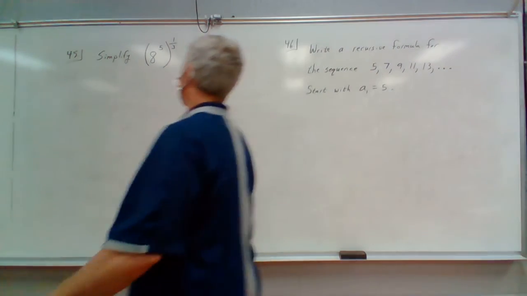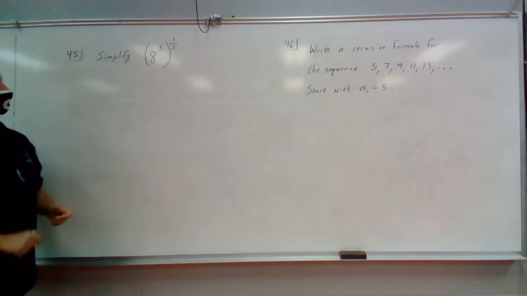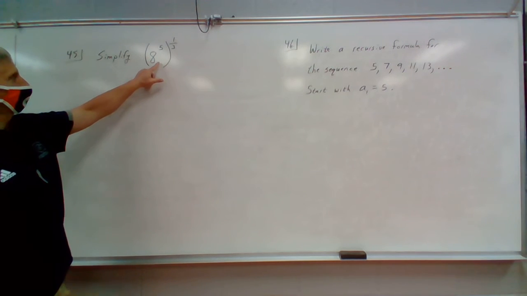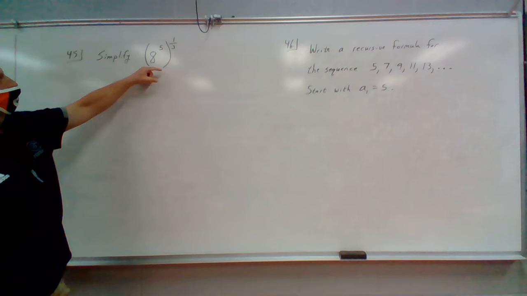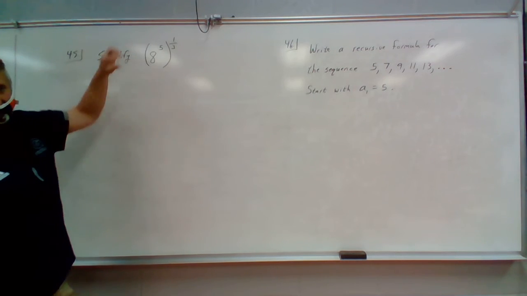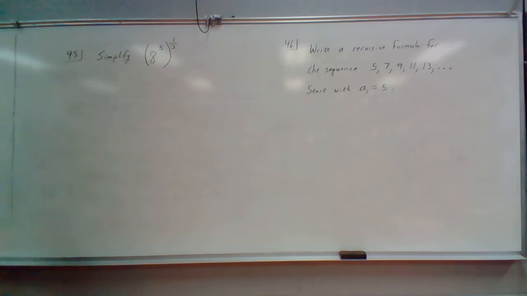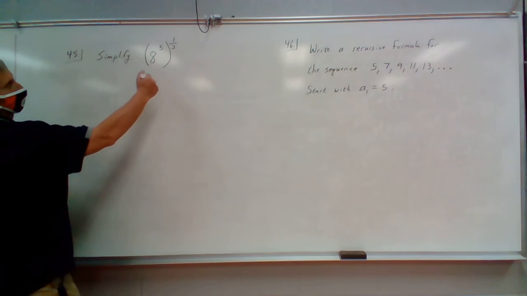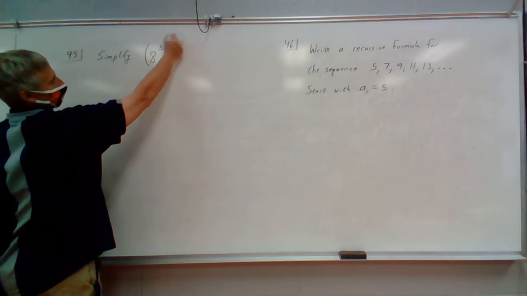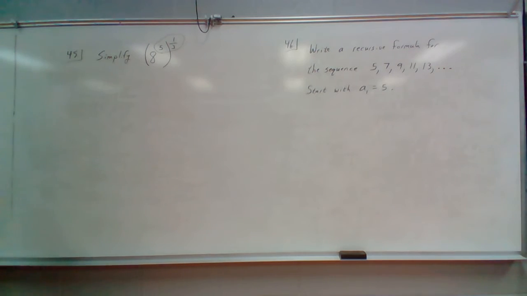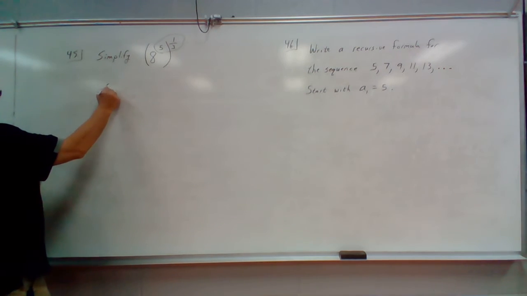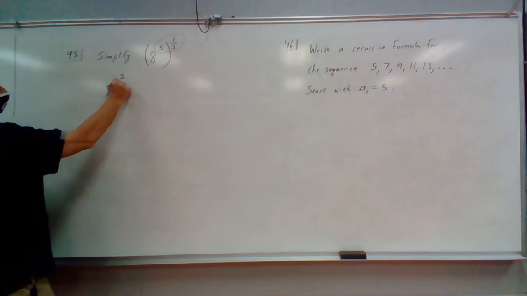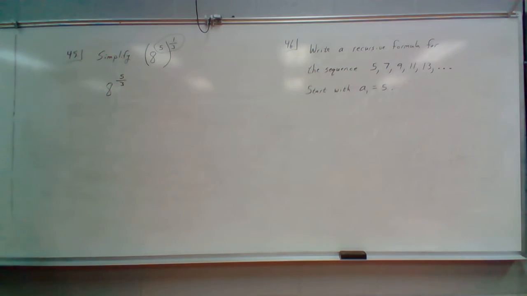All right, let's have a look. So we have 8 to the 5th raised to the 1/3. One thing you could do is do 8 to the 5th first, and then raise that to the 1/3. But 8 to the 5th is a really big number. I can't do that in my head. I could do it if I had a calculator. No. So let's use some exponent rules. Remember that I can multiply those two exponents together. So this would become 8 to the 5 times 1/3, or the 5/3 power.